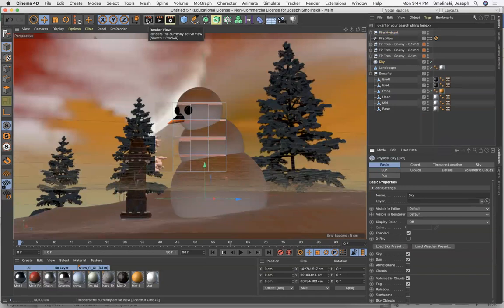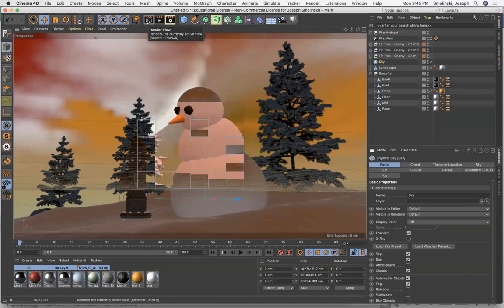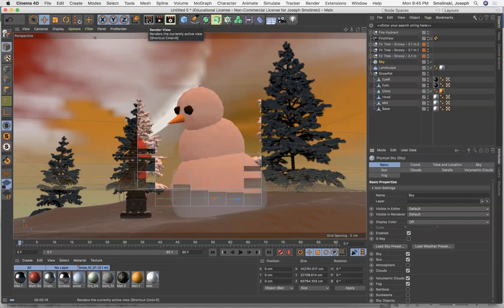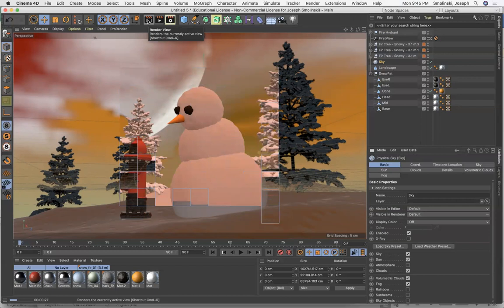But the goal here is creativity. I'm looking for creativity. I want you to do something really fun and different, silly for the after scene. And think about maybe a narrative, like what sort of ideas can you bring to this to make it really interesting. Once you have finished your after scene, okay, then you should definitely save it, render it out as a JPEG the same way we did with the other one, and then upload both of those to complete the assignment.